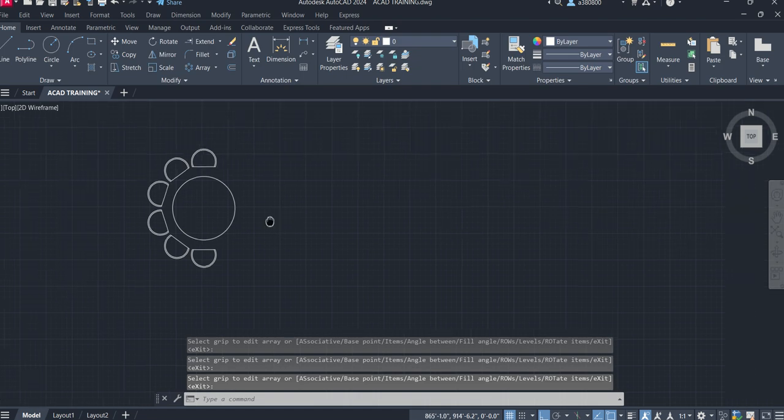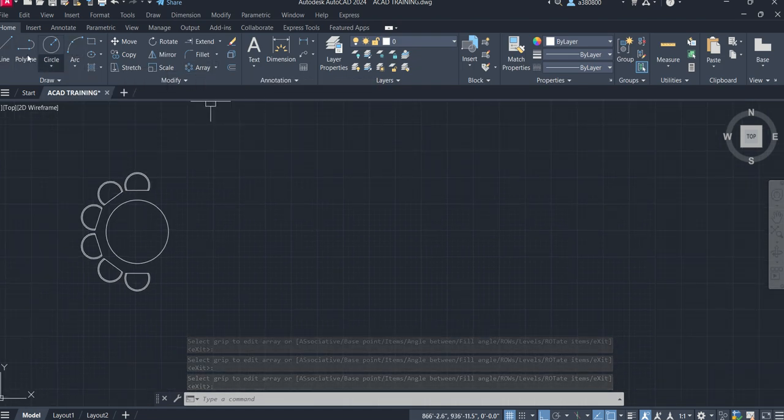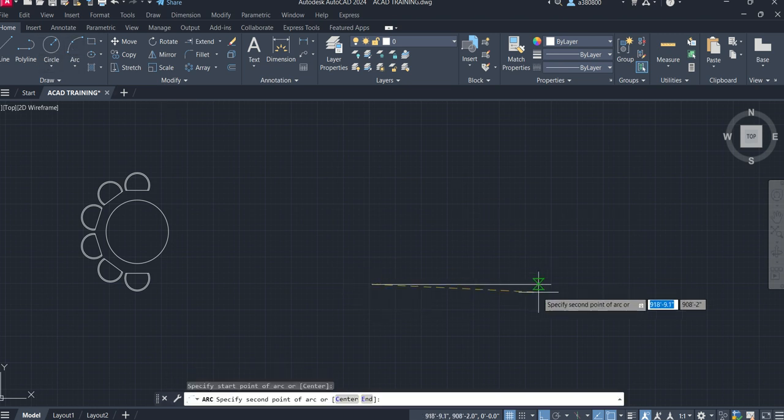Let's say into the polar array we will make a table something like this. Okay.